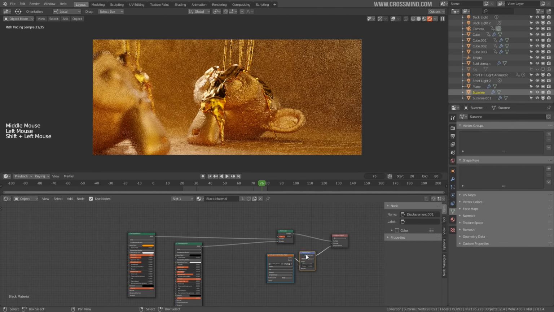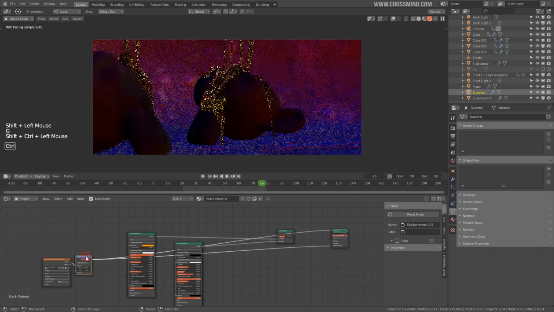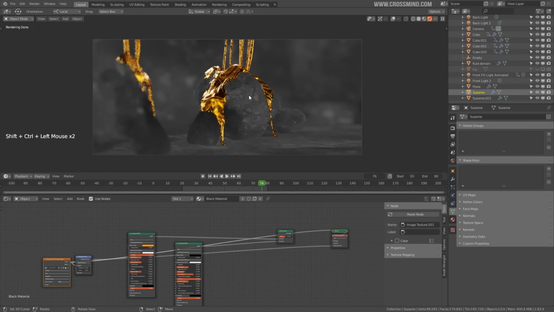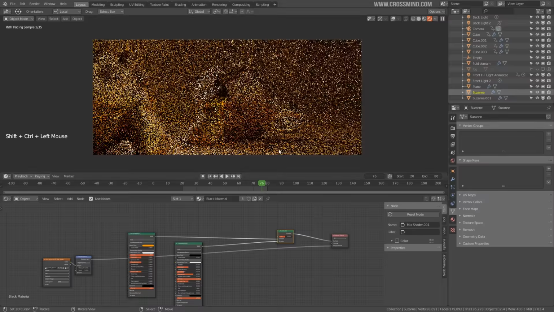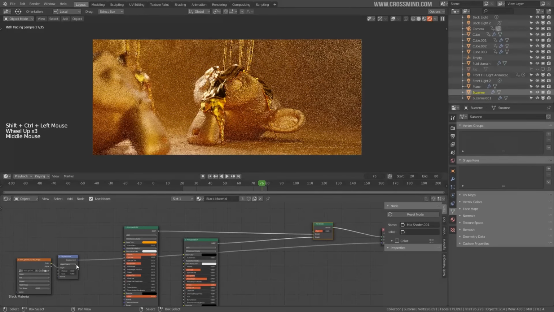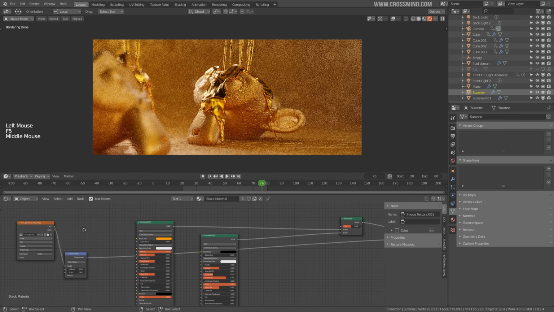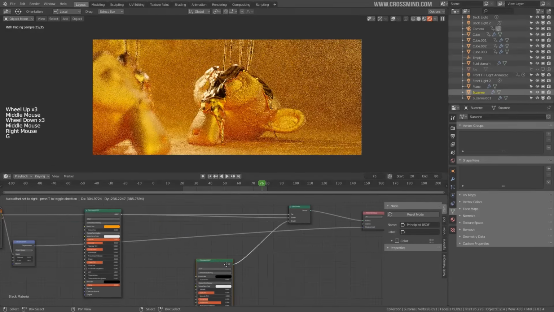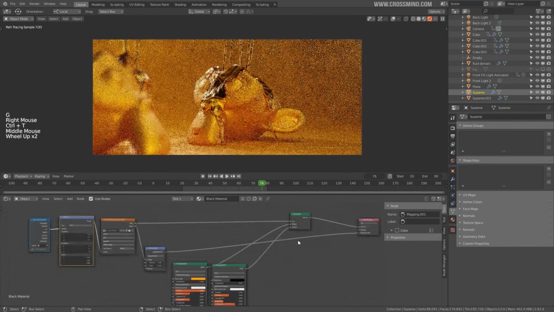And whatever values we are using in the displacement, we can use these as factor to merge these two materials. So let's take the very same texture and plug this one into the factor of the mix shader.